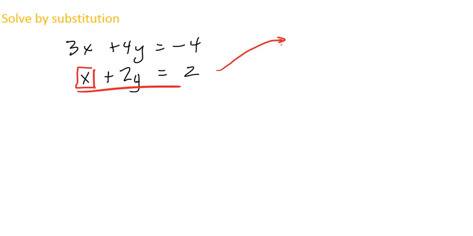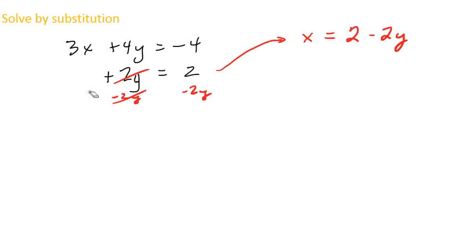And so that becomes this, right? I'm going to subtract 2y from both sides. And I'm going to get x equals, because this is going to be gone, what's x equal on this side? 2 minus 2y. Does everyone see that? Okay. So write this down. You're going to have to isolate for one variable first. Now why do we have to do that?